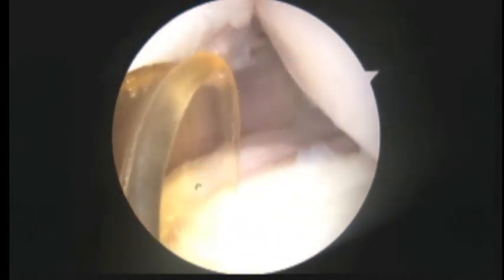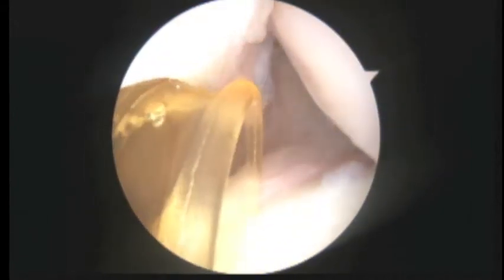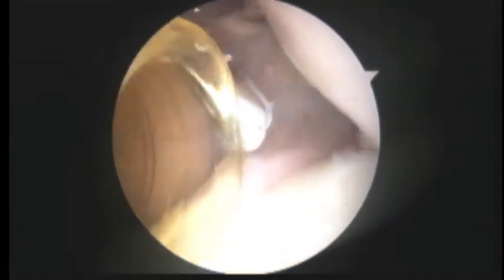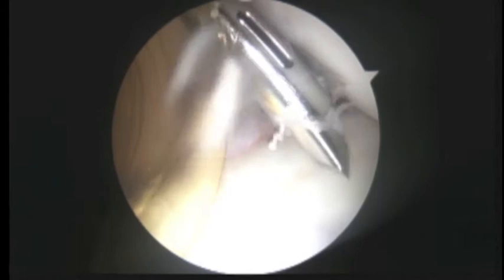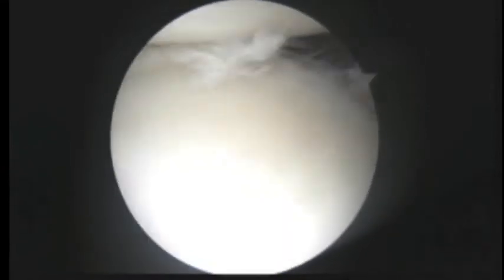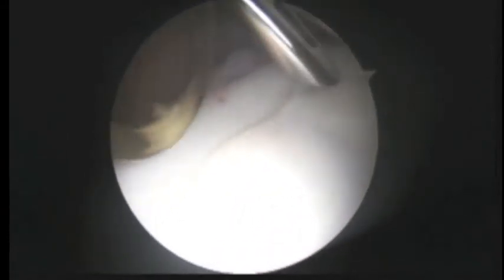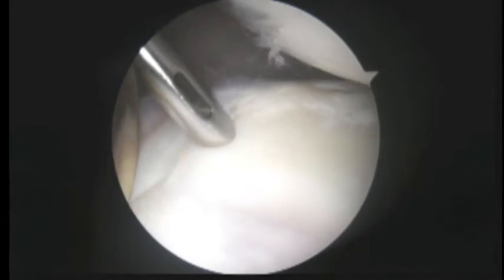We're able to see the point there, and that brings our drill guide right down where we want it here. There's the anterior glenoid, and we can see where 6 o'clock is here. So we're going to place our first anchor in right about here.